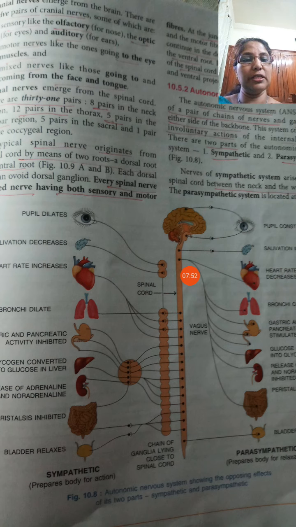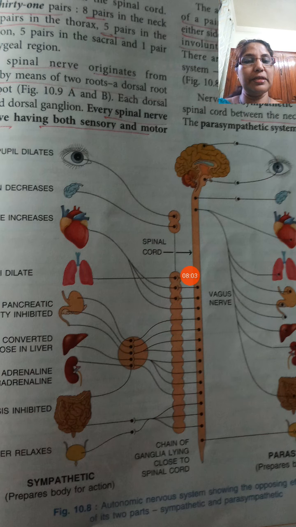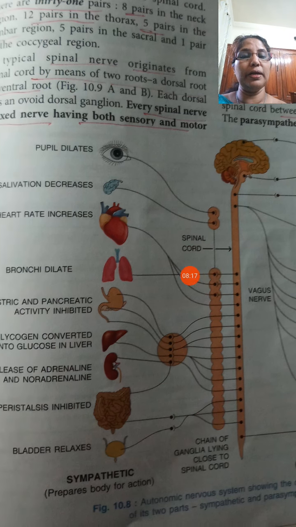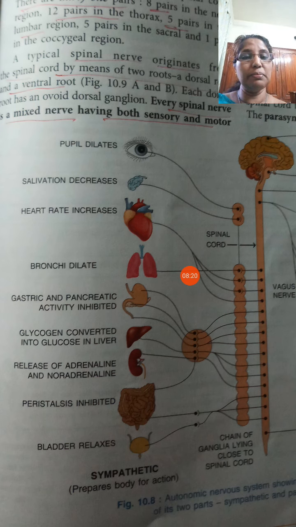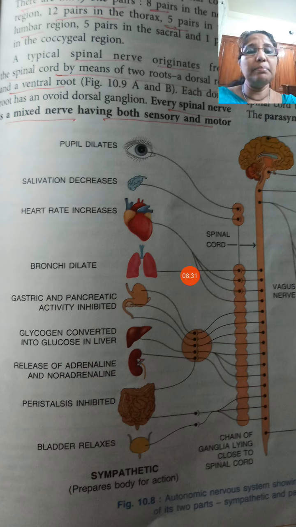Sympathetic nervous system, its ganglia, its position is below the neck, and on the left side you can see the ganglia of the sympathetic nervous system, below the neck and above the waist regions. Ganglia means a group of nerve cells, and it is controlling certain organs. You can see the pupil here, which is one of the functions done by the sympathetic nervous system at the time of emergency. You can see the pupil dilate at the time of accidents or in dim light.